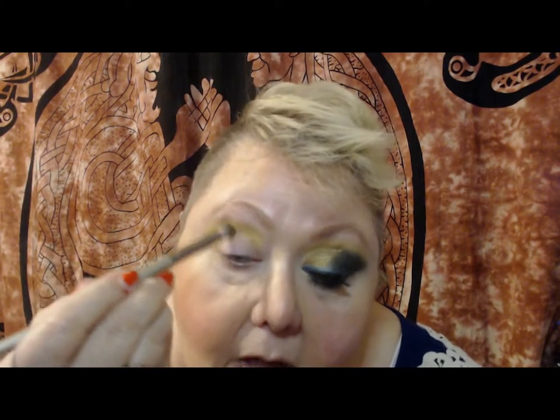And then when I put the other green on, it really picked it up. But I just basically started by laying down this shade in kind of an arc in that upper area that I normally put color in to simulate having a higher crease line because of my hooded eyes. Because if I put it down here and I open my eyes, you don't get to see it. So I put it up. It leaves me less room closer to the eyebrow for things like leaving a fashionable blank spot.